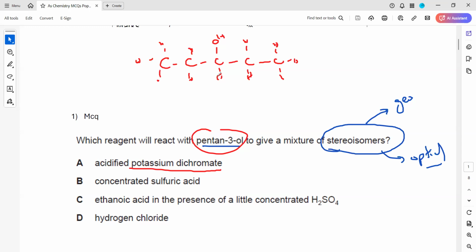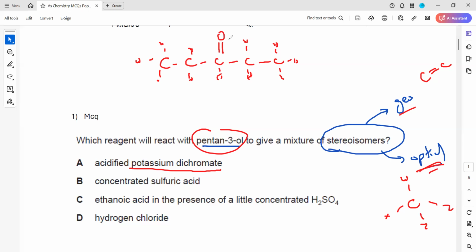So it's a secondary alcohol, and a secondary alcohol will be oxidized to a ketone. Means when oxidation occurs for this secondary alcohol, the product will be a ketone. So it will be C double bonded with O here. Now we want to check whether it is a stereoisomer. Stereoisomer can be optical or geometrical. If it's geometrical, there must be a carbon-carbon double bond. If it is optical, the carbon should be bonded with 4 different groups, then it will be an optical isomer.